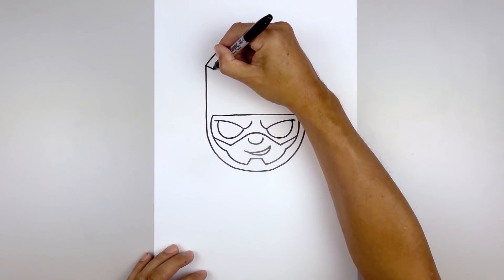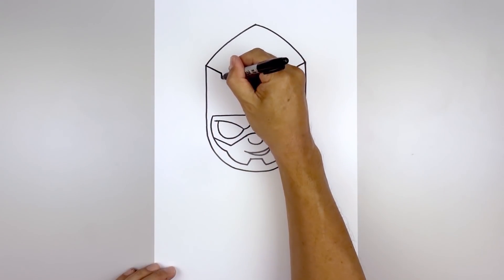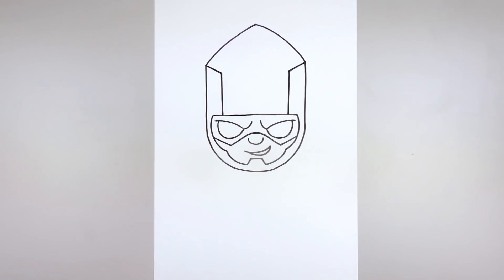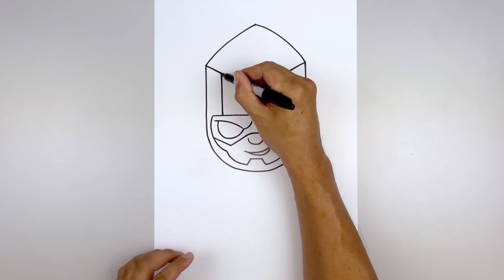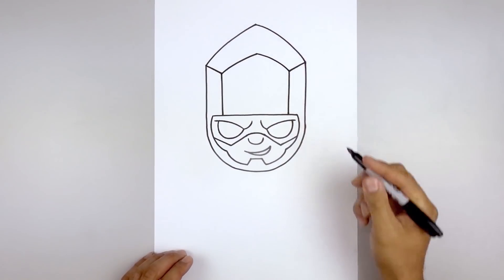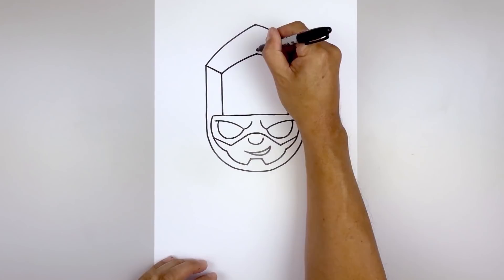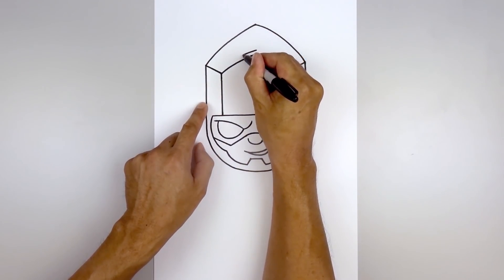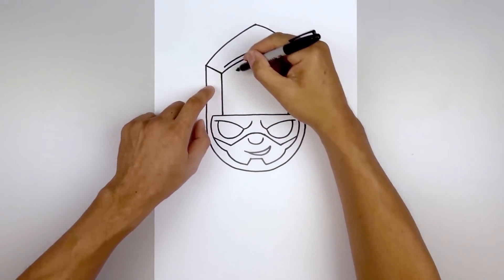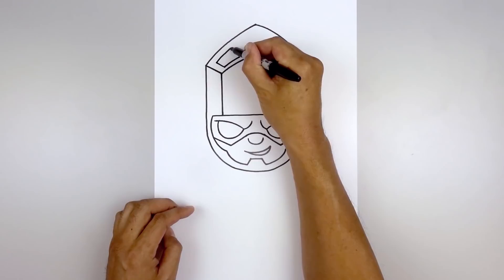Let's go to the points along the side. Angle down and then in, and then pull this straight down towards the top of the head. Let's go back up to the top and curve in towards the center point, starting back on the left, curve up and then in. Go out and then down. Let's add that thick ridge going along the top of the head. From that center point, step up, start with a point. From here it's gonna follow that same curve going out and then down towards the left. And the same thing on the right side. Then from the ends, we're gonna angle up and out, and again follow that same curve going up and in towards the middle.